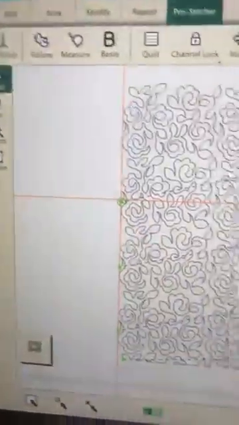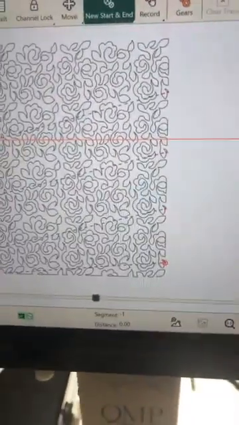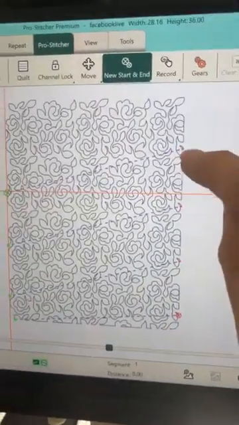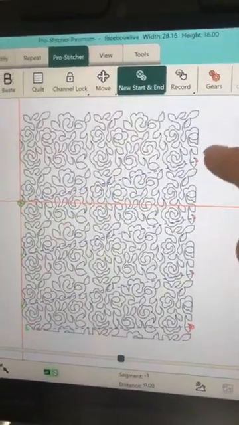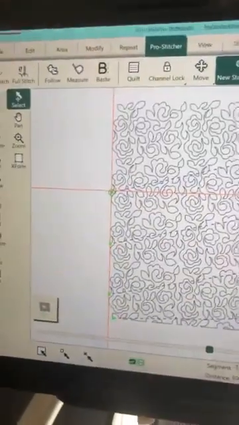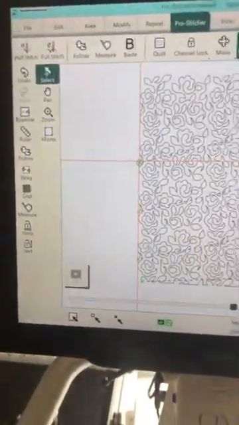Now that I've done that, now it's happy being right there by itself. But it wasn't beforehand because that red circle was way up here, which was before I had put that. Okay, so now it's ready to go to that second row and quilt for me.